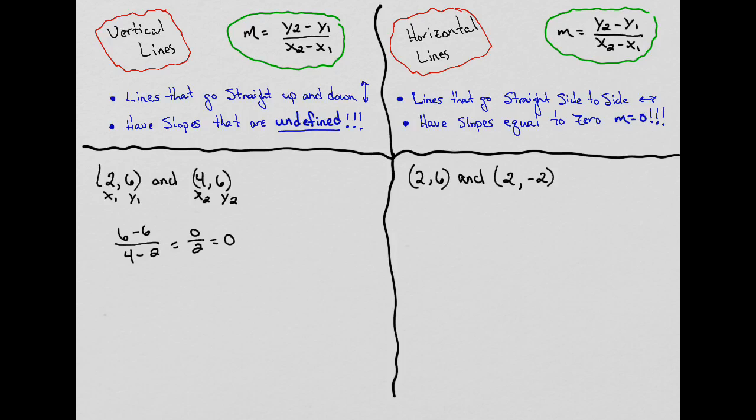Well, we literally just said that if we have a slope that is equal to 0, that means that we have a horizontal line. Okay, so let's take a look and think back what we know about horizontal lines. If I'm looking at a horizontal line, I know that there's my x and my y-axis, and I'm going to have some line that beams through there, but it's going to be at just straight side to side. I'm not going to ever touch my x-axis, it's just going to go through like that.